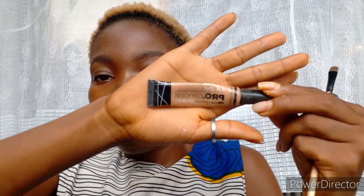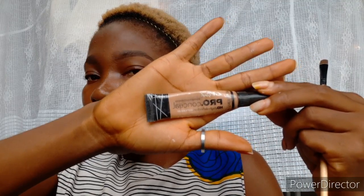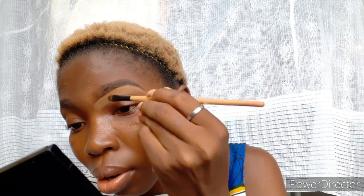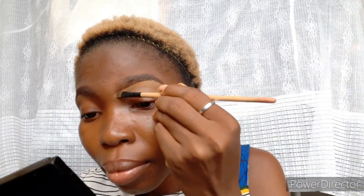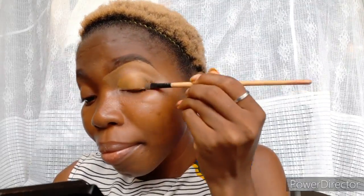When I'm satisfied, I go in with my LA Girl Pro Conceal in the shade Fawn, and I use it to line my lower brows. Because I'm always saying take your time while lining your brow, because a brow can make or break your makeup. If you don't get your brow right, I don't do foundation before brow. Maybe one day, but my makeup always depends on the shape of my brow. If I'm satisfied with my brows, my makeup that day will be lit.